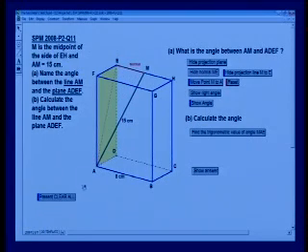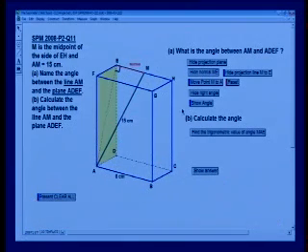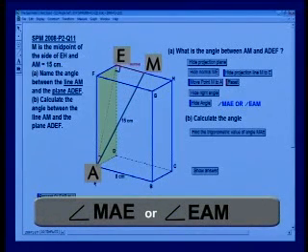So look at the triangle here, AEM. Which one is the right angle? Remember this side is a normal, so normal must be perpendicular to the plane. So let me indicate the angle to you. So this one must be 90 degrees. And what is the angle between AM and the plane? Remember, we have learned before that the angle between the line and the plane is the angle between the line and the orthogonal projection on the plane. So this is the angle. Angle MAE or angle EAM.